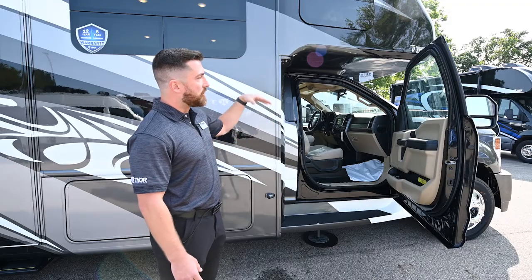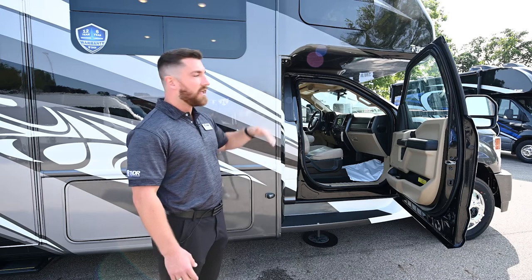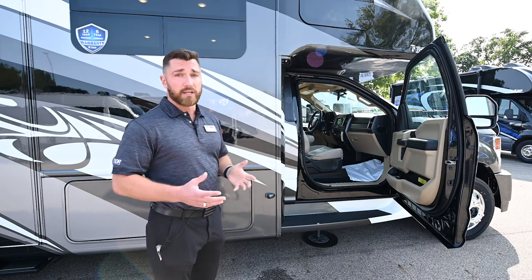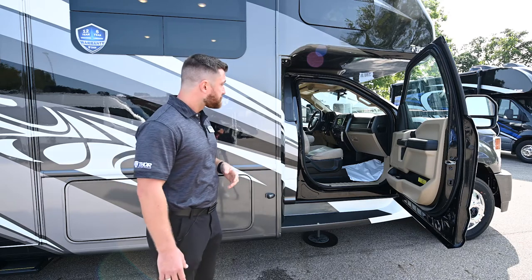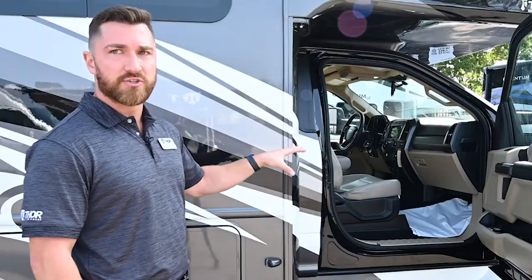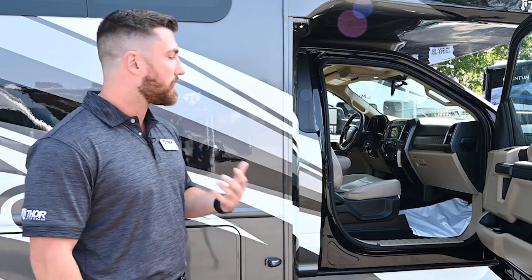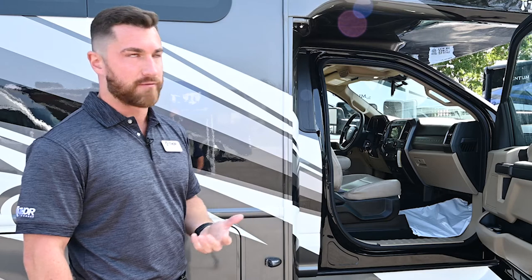When you're driving, you don't notice that overhead bunk, and with the side-view mirrors it's a very comfortable ride. You don't feel like you're driving a 35-foot motorhome. There are also all-weather floor liners on both the passenger and driver's sides to keep things clean, especially if you're boondocking in muddy conditions.